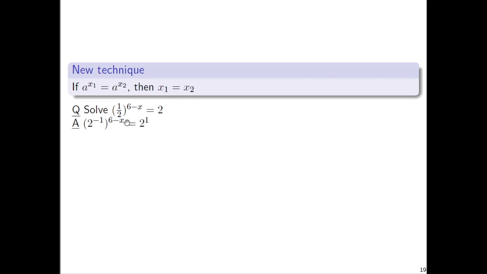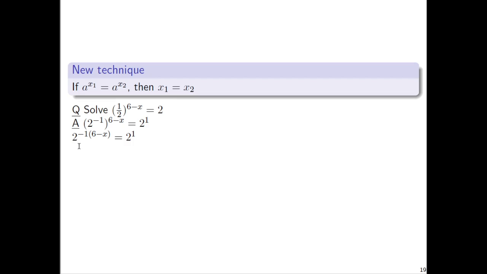All we're doing is work that's in anticipation of using the new technique, trying to make this fit the framework of what we've seen in some of the previous questions. So before applying the new technique, we can't have a base to an exponent to an exponent. Let's apply a law of exponents that lets us multiply these exponents together. So the left side is rewritten as 2 to the power negative 1 times quantity 6 minus x equals, and then the right side that just used to say 2 is now 2 to the 1.